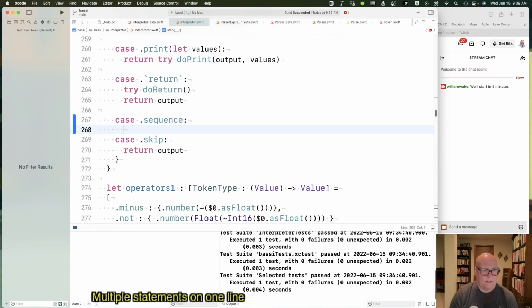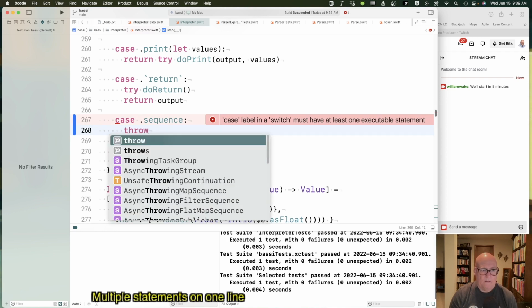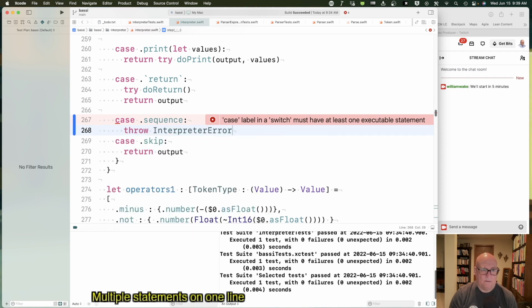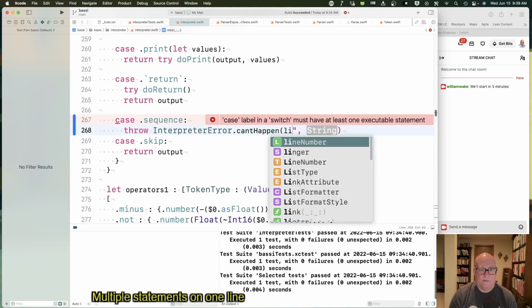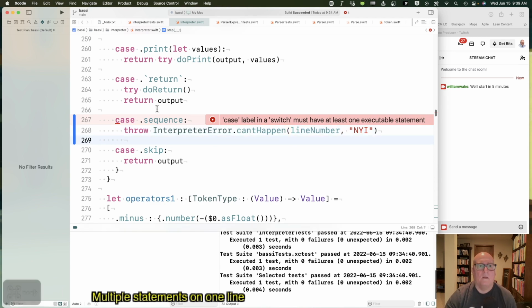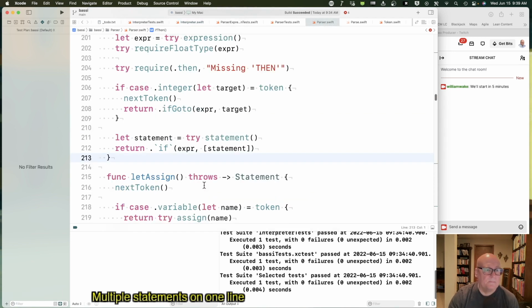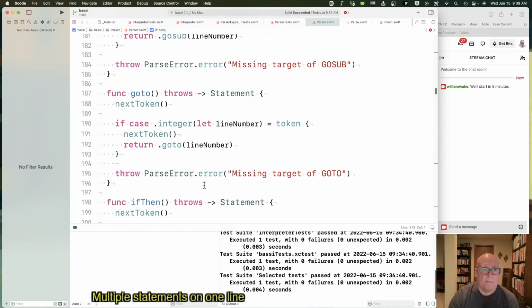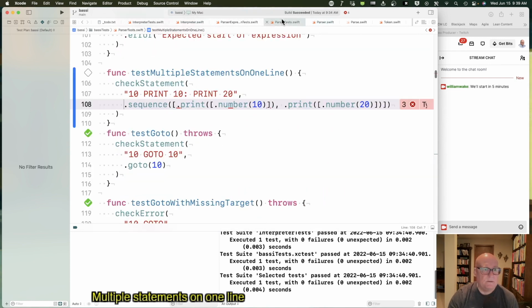I think I can do it like this. Throw interpreter error dot error, can't happen. Okay. I guess only the test there.